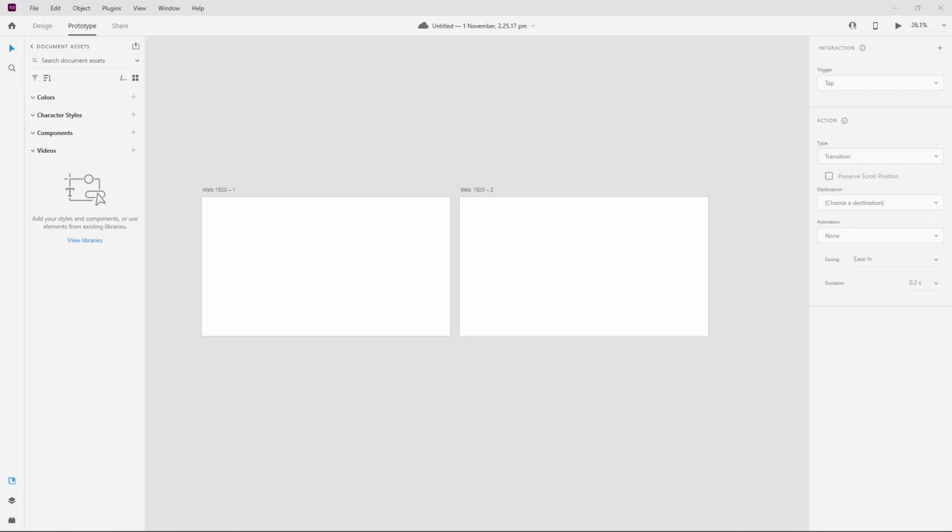First, we begin by setting up the fundamental components, the artboards. You'll need at least 2 artboards for this process. On your first artboard, you want to create what we call the starting state. Imagine a card positioned right in the center. This is where our animation will kick off.